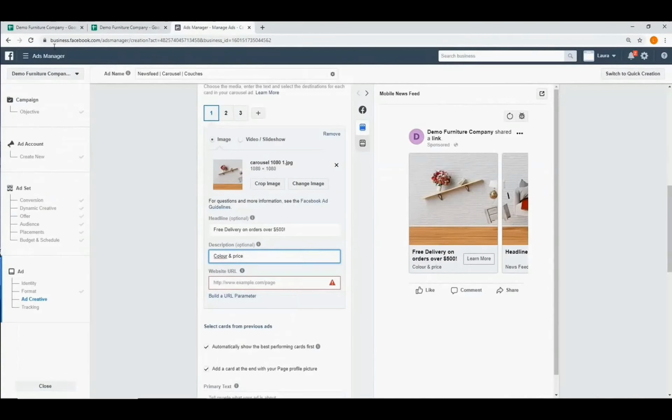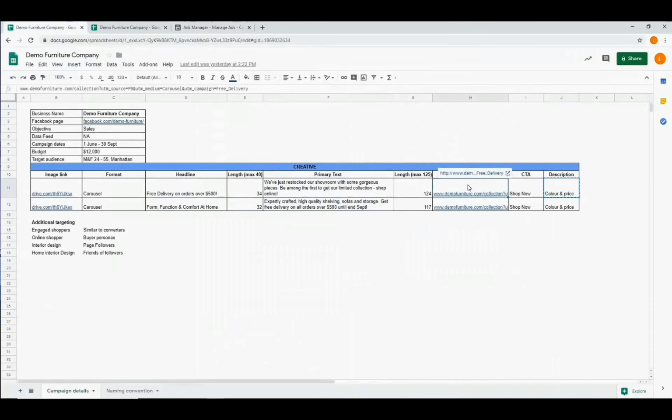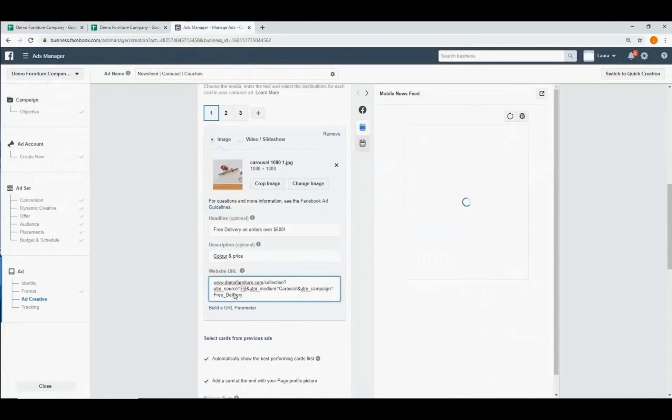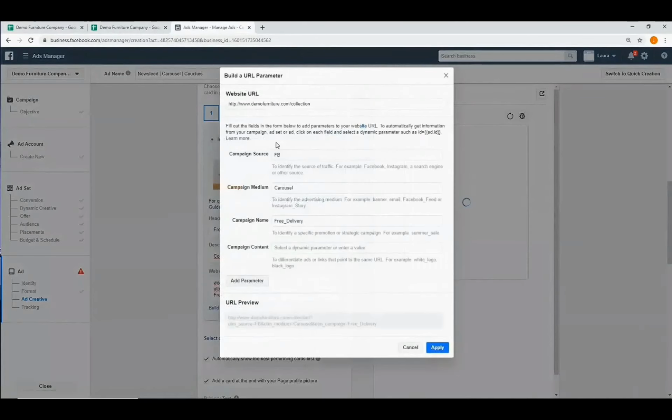Then we have the website URL. Copy that, and you'll see that I had previously created a UTM. Definitely, please do that. You can also do it here. If we click on there, you can see, because I've already added a UTM, it's populated the different categories that I've used. I didn't use content as a category. I used name, medium, and source. This is essentially that same process that we went through in module 1 when we were talking about UTMs. It's essentially the same thing, but sitting within Facebook, which is pretty handy.